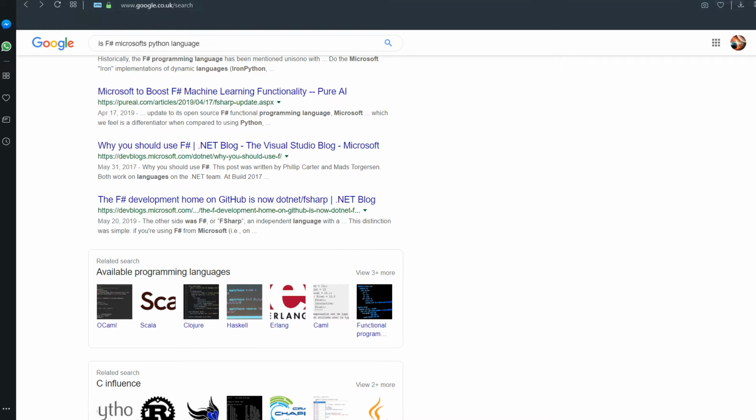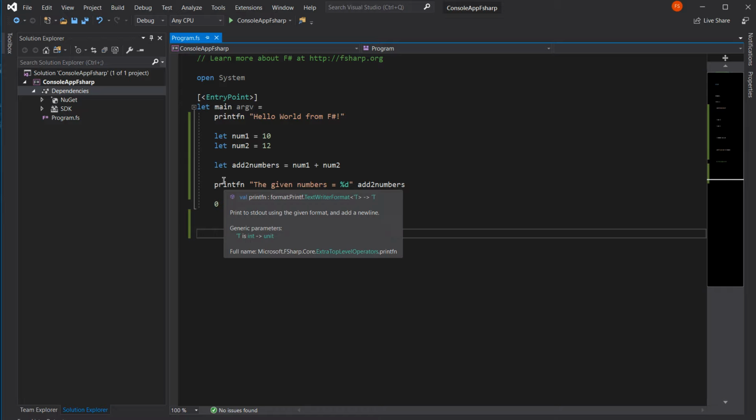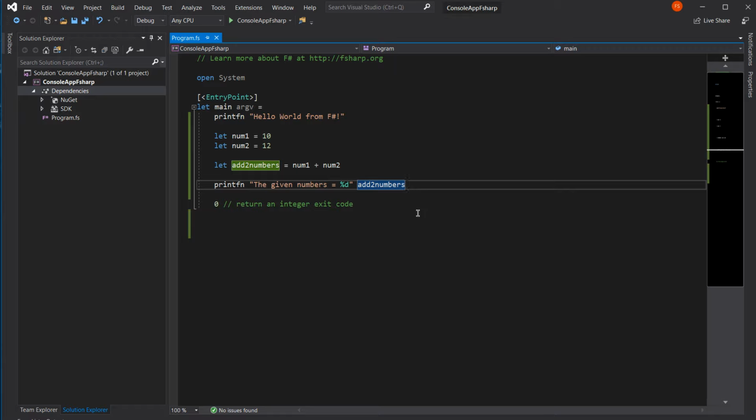I mean, what? I can't do that comparison. I have to use Google because I've only written four lines of F sharp. That's nice. It highlights nicely. They've put some thought into this, haven't they? Obviously. I mean, printfn should be in a different colour. But maybe that's just my colour scheme. Yeah, I mean, they've obviously put some thought into it. It looks Pythonese to me. Not Monty Pythonese. Pythonese, as in the language. Or Pythonic, I think the actual word should be.